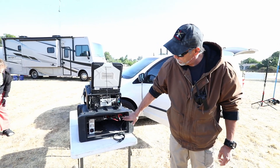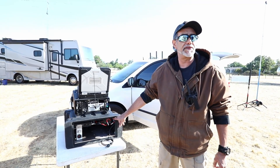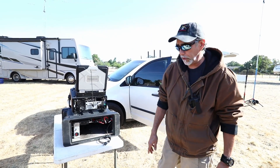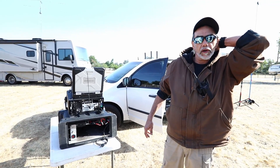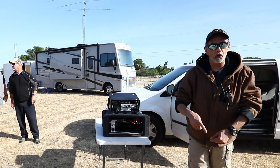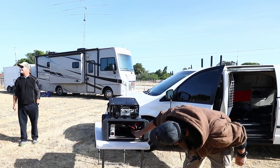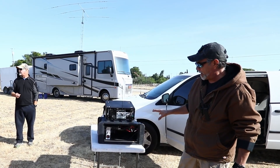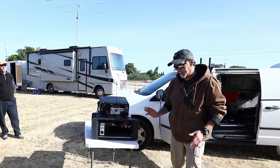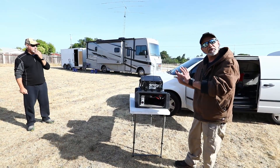If there's a power failure, this Epic power gate is designed to work in your ham shack. If you have a power outage, the second the power goes out, it will divert you right to your batteries. And if you notice, I have solar in — I plug my solar panel in there and it automatically switches everything over to solar. Every bracket on the inside mounting every radio in here was hand cut, bent, and drilled with holes specifically measured to each thing — all handmade. There's an aluminum shelf in here to separate everything. It is so easy to service anything — just take one or two screws out. I can literally just undo these wires and slide this whole battery out and everything's connected, plug and play.